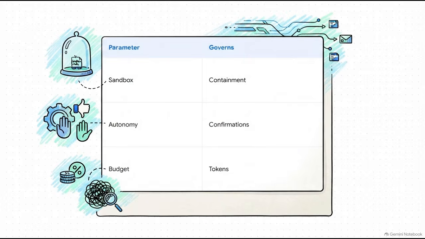But to govern a loop that powerful, you really have to step up and play the role of systems architect. You're the one fine-tuning the parameters based on the task at hand. You've got sandbox isolation, which gives you OS-level containment so untrusted code doesn't wreck your machine. Then there's the autonomy level, which dictates whether the agent needs your explicit permission before applying a file diff. And of course, the thinking budget, where you allocate hard token limits for when the agent is trying to untangle a really nasty, deep-rooted bug.